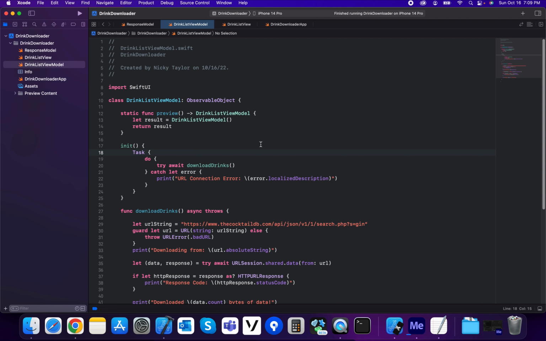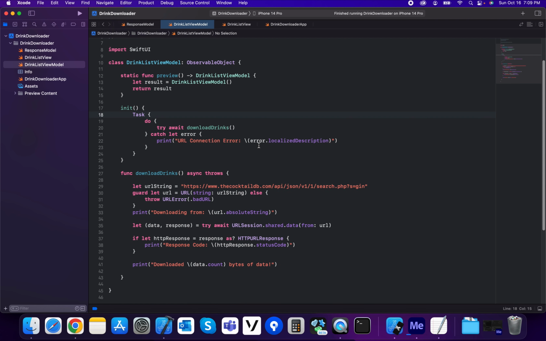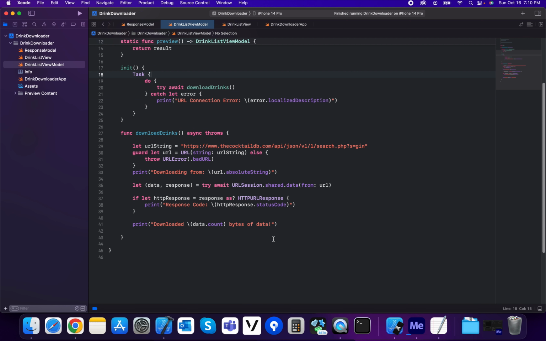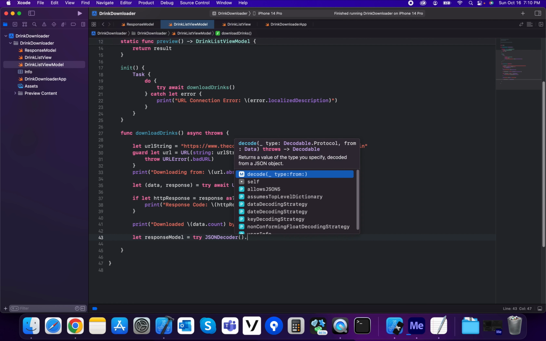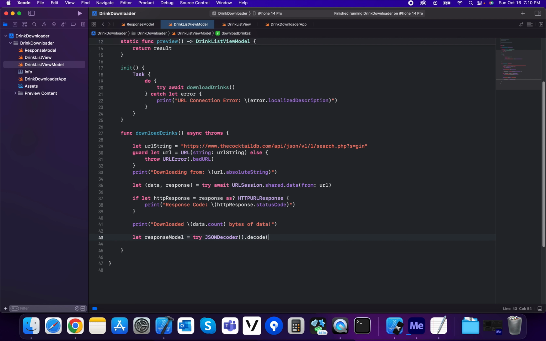Alrighty, let's go ahead and decode this data. So in downloadDrinks, I'm going to say let responseModel equals try JSONDecoder().decode, and this is going to be ResponseModel.self, and we're decoding that from our data.